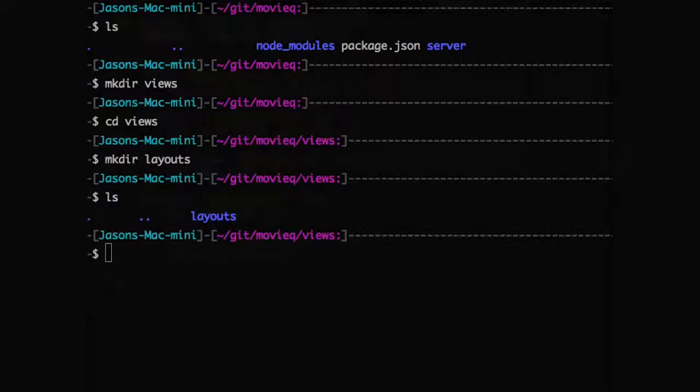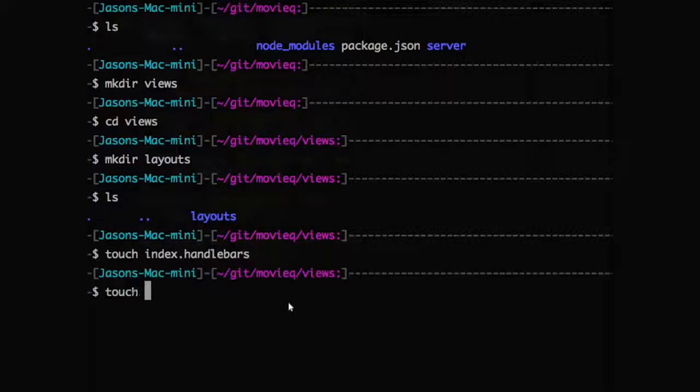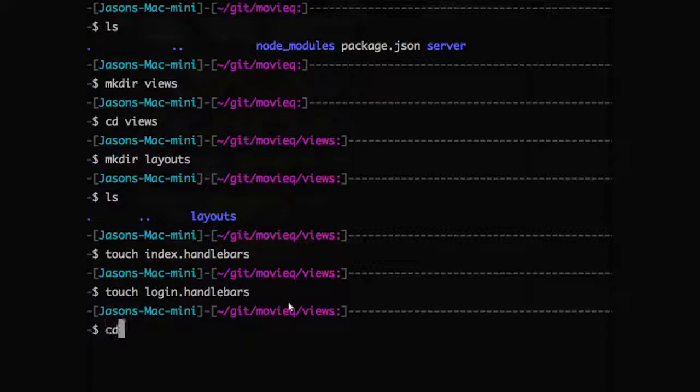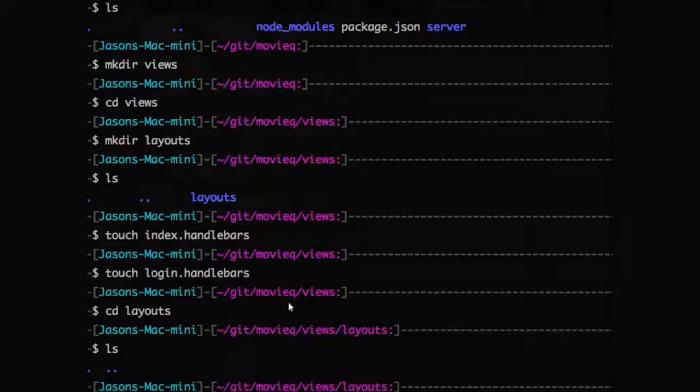And sometimes what I like to do, if I know that I'm going to be creating like three files, it's easy in Linux, unlike on a Mac or something, you can just use the touch command. So let's see what files we need. We need index, which is going to be our home page. We need login, which is going to be our login form. And then inside the layouts, we're going to need the main dot. I can't see the bottom of the screen here. Let's see.